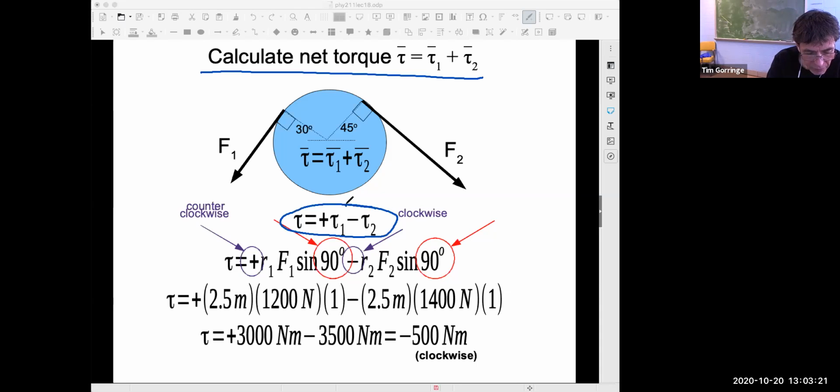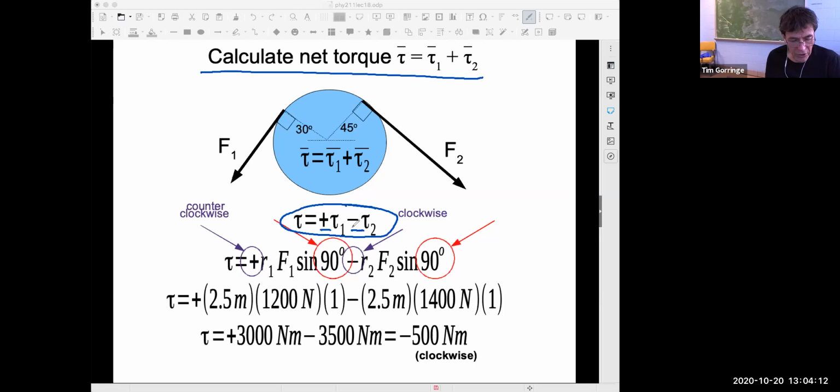You'll notice I put in some signs there. I noticed just from the drawing that the force on the left, just think about that, supposing you were exerting that force on the left, it would tend to turn the merry-go-round counterclockwise. So that force is kind of doing this. I don't know whether this works on video or not. The force on the right, F2, on the other hand, is trying to turn the merry-go-round the opposite direction, clockwise. I've chosen to call counterclockwise the positive direction and clockwise, therefore, the negative direction. I've tried to indicate the directions of these two torques with these plus and minus signs.